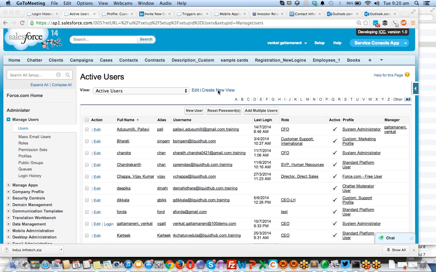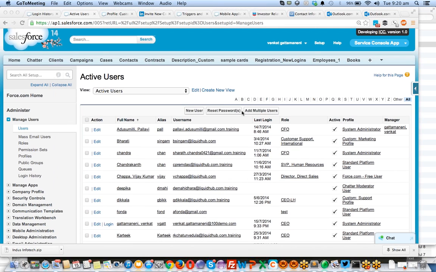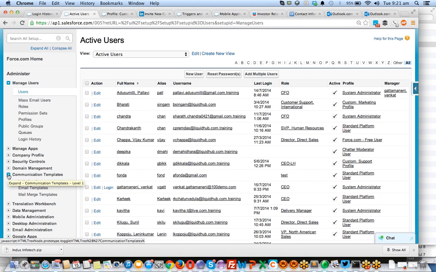So let's start working. We thought of working on email templates first of all. I'm going to work on email templates because these communication templates are useful for us in our communication in the workflow rules. What are email templates? Email templates are generally useful for sending out email updates and notifications to your customers, partners, every person, even to the employees, about their performance, about their number of leads, all this stuff.